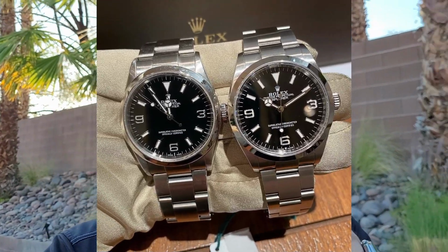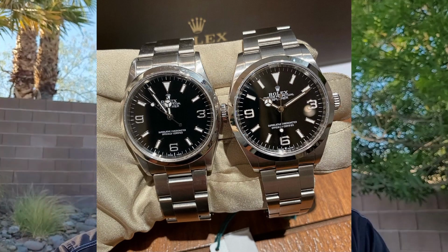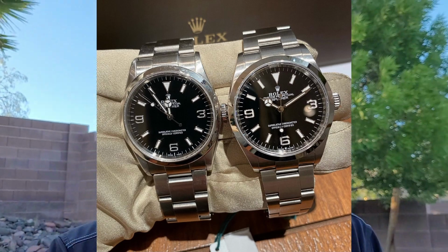in terms of design. So as you can see from this picture, on the left, you've got the old Explorer 36, the 114270. On the right, you've got the 124270. Now, straight off the bat, I'm gonna say perceptually, the one on the right looks bigger. Now let's get into the details though.